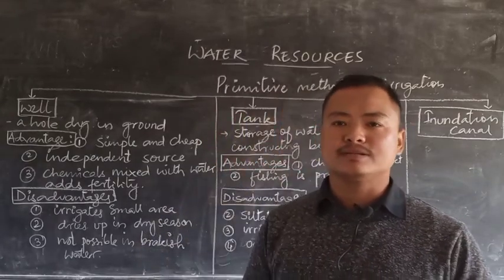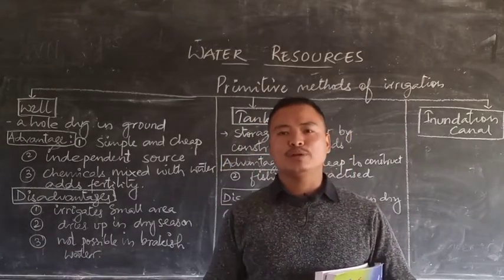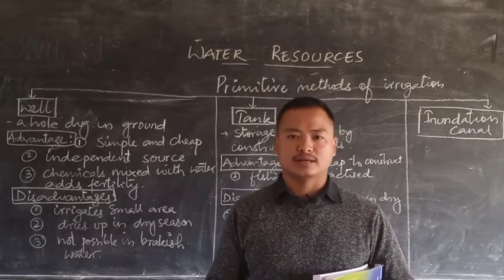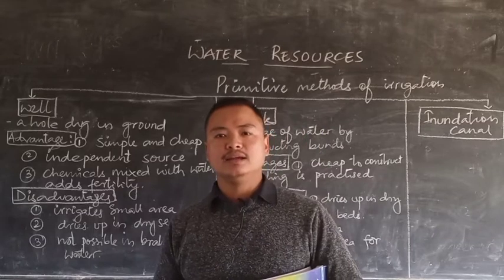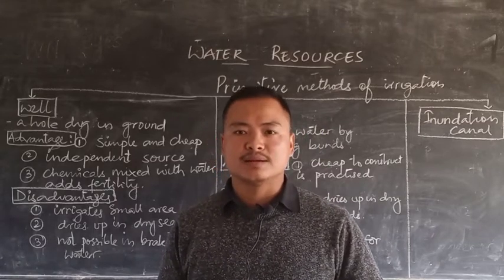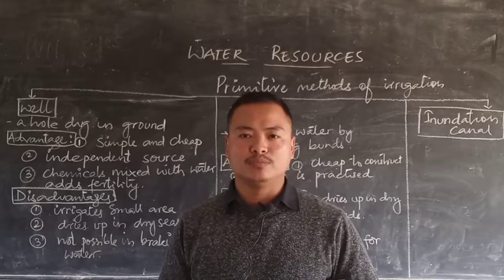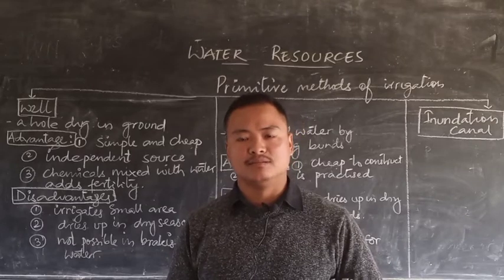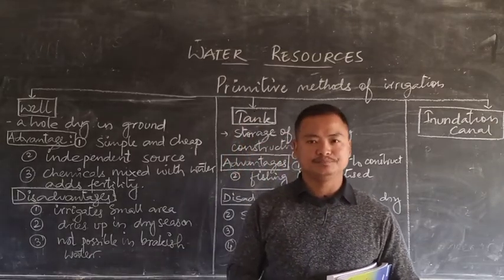Well, when we discuss tanks, peninsular India is more predominant in tank irrigation practice. Because in this region, we find that those places are mostly covered by hard rocky surface, which does not allow the rainwater to seep inside the ground. And hence, South India becomes more prevalent in tank irrigation.